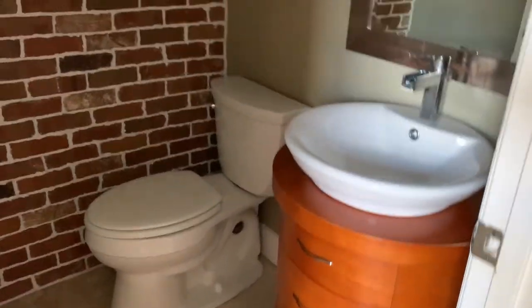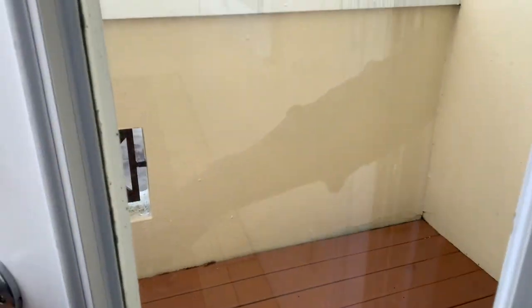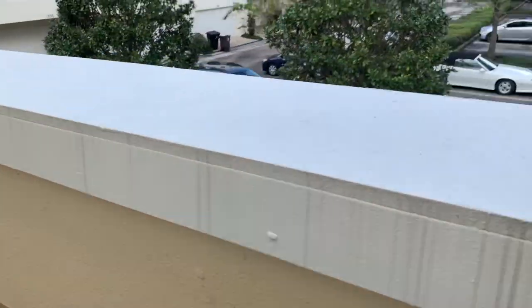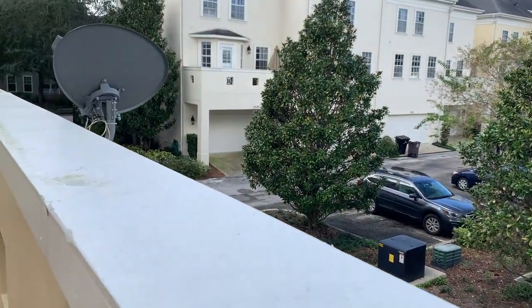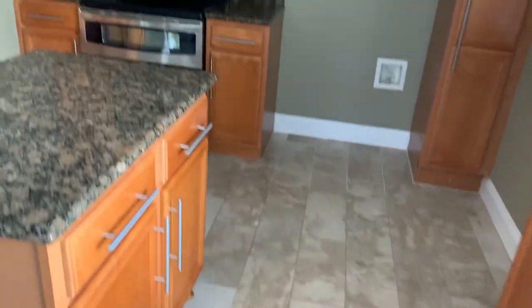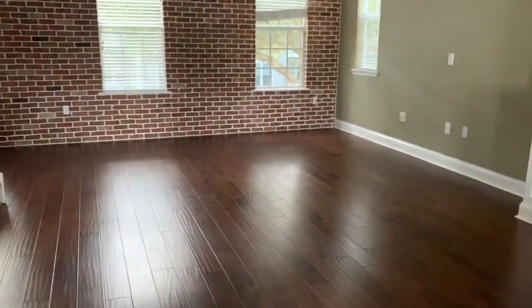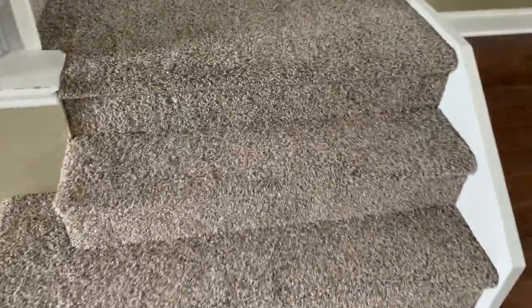Which I don't know how sanitary that is. What's that? Having a bathroom in the kitchen. Oh, that's great. Oh, it's got a balcony. Yeah. Look. This is nice. All the family left me. I don't know if this is a faux wall or not, but okay, so I'm going upstairs.